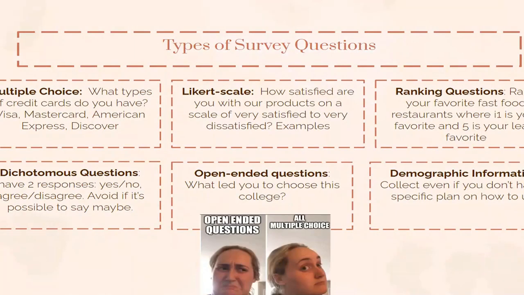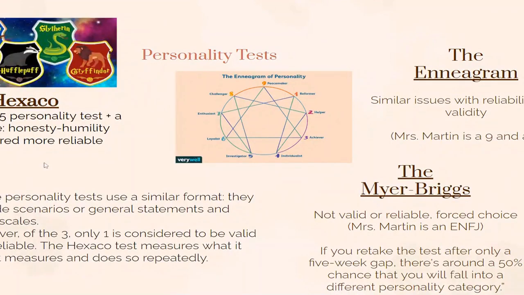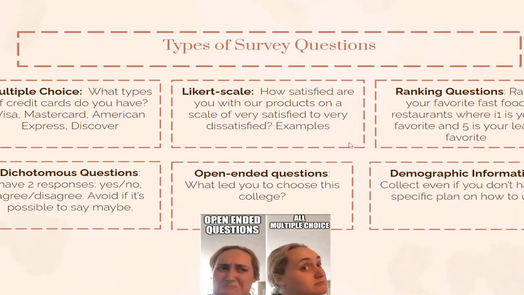Okay, types of survey questions. Here we go. So this is kind of like how test questions look, right? A test question can be multiple choice. Example here. A Likert scale is probably what you're most familiar with. Oh, I didn't link my examples. Dang it. Okay, we'll return to it.